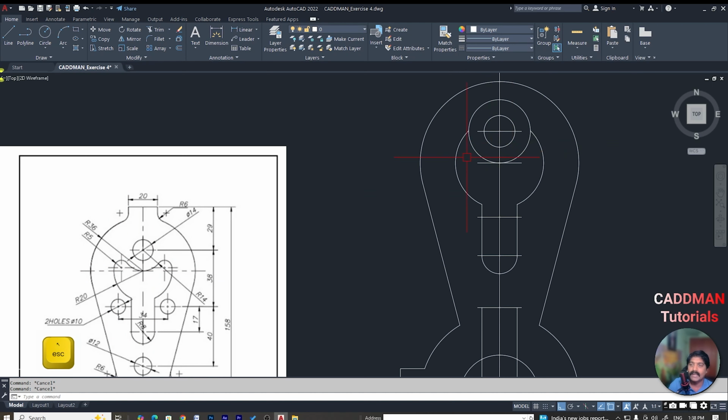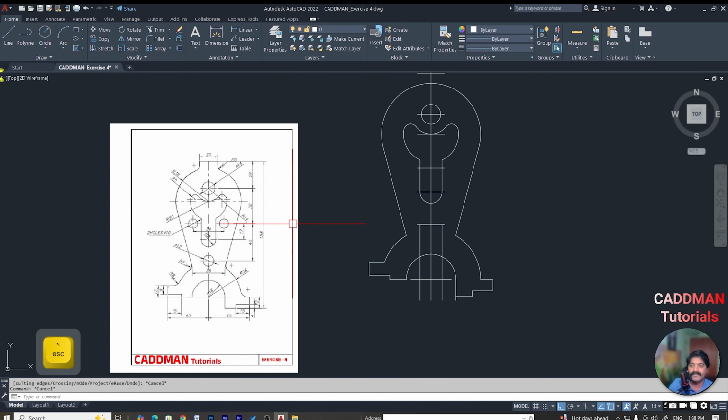So in order to get a fillet with these two, go and give a fillet, enter radius, and this radius is of 5 dimension. 5, click here and click here. Similarly on the other side, give fillet radius of 5 here and here. So we don't require the other part of the circle, so we try to remove it. Now you have got the required profile.